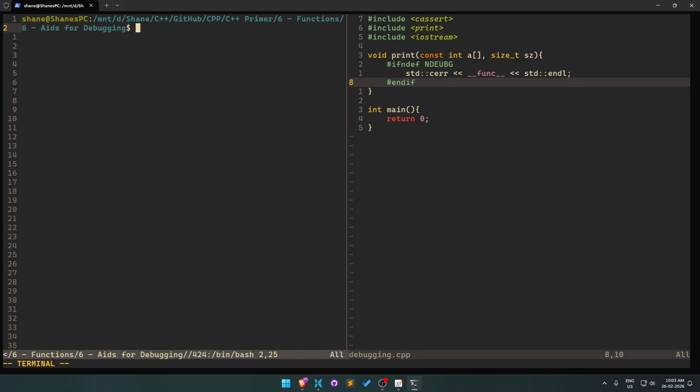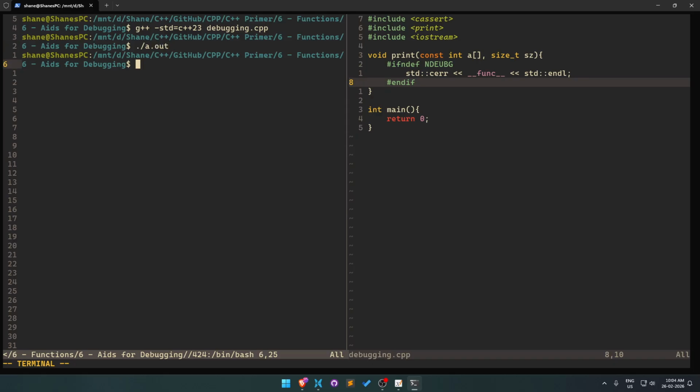And then I can move here and C++23. Okay, I didn't call the function, so that is my bad.